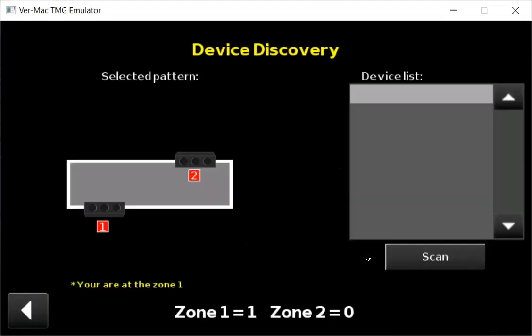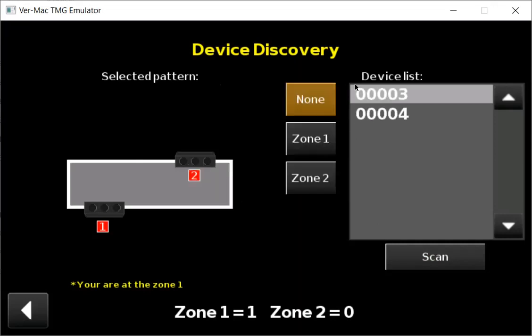Next is the device discovery. So we're unit 1 and we are the primary unit, so the master unit, and we want to sync this up with our secondary unit. So you'll have to walk over to your secondary unit, select slave on the touchscreen, and then just go through the similar steps that we just went through until it says that the unit is ready to be discovered. When it's ready to be discovered, you'll walk back to the primary unit here and press scan, and it's going to try and communicate with the other unit. If it does, we'll see it show up in the device list here. So for example, the unit 3.